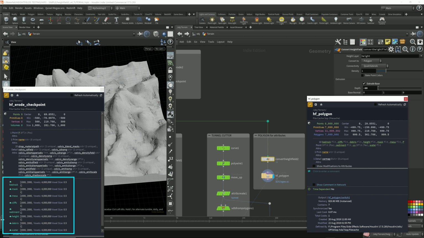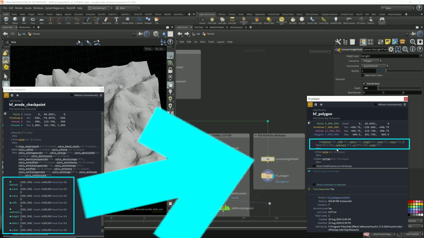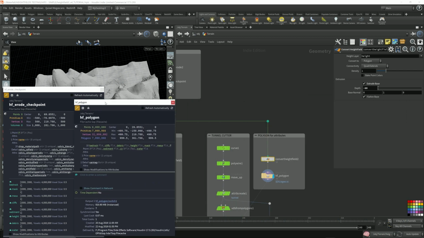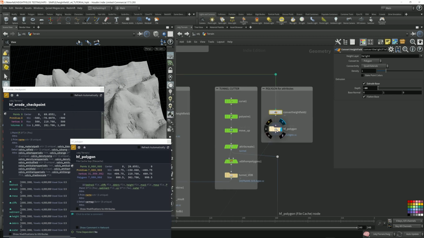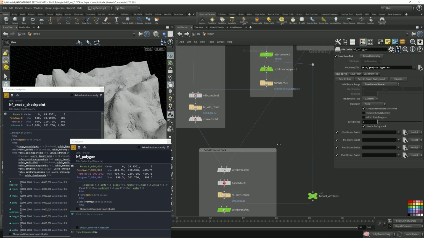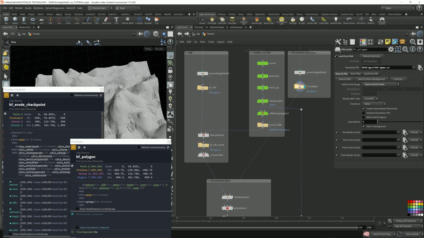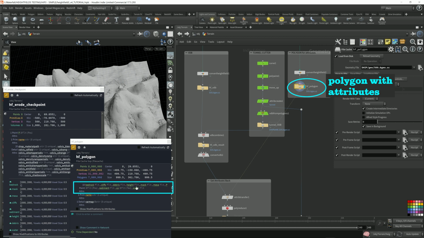So all these volume primitives before the conversion into a polygon are now transferred into attributes. So this is nice. This is useful. I'm going to put this over here, throw it in a file cache, and this is the polygon one. This is the polygon height terrain that has all these attributes.